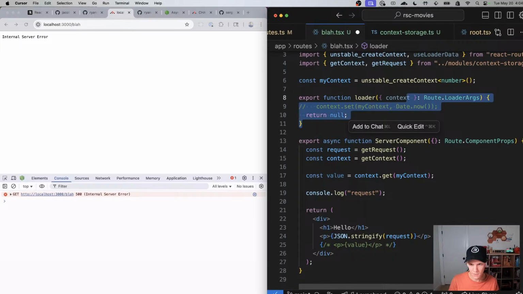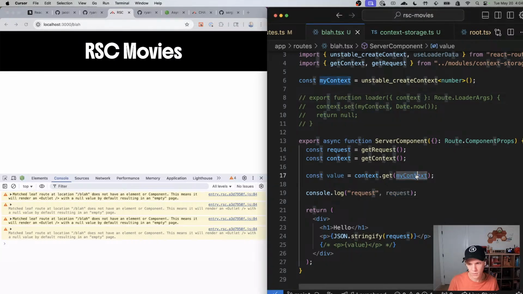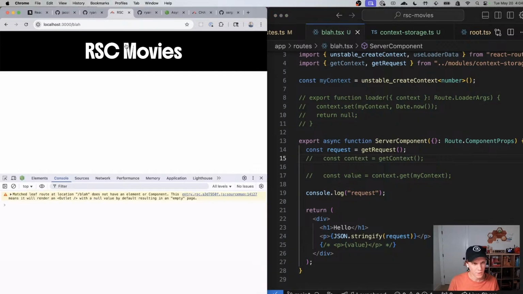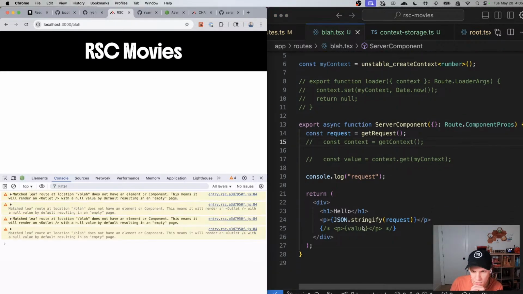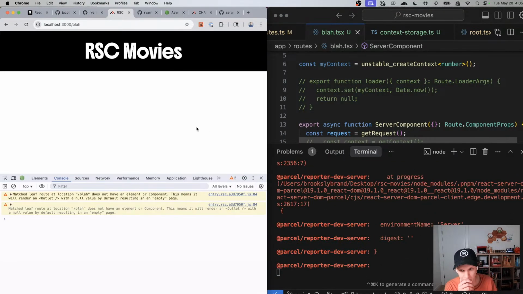Is it because I have this loader? This really shouldn't be a problem. Nothing is showing up. I've completely broken something and I have no idea what it was. Dang, that's a bummer. It's so close, yet so far away. But it did work. This thing is just a little bit finicky.